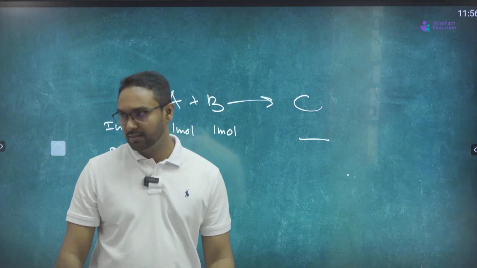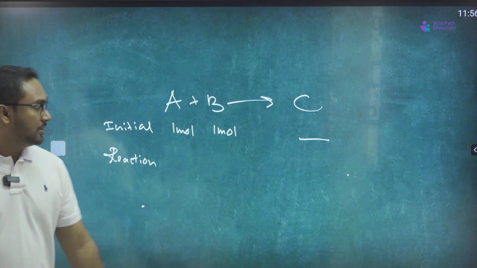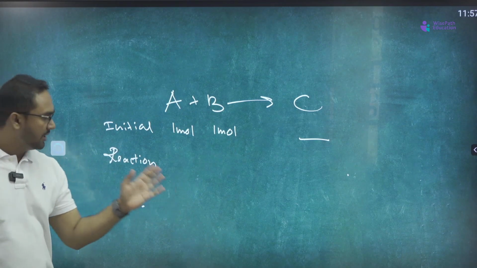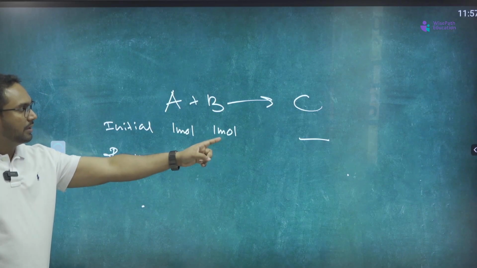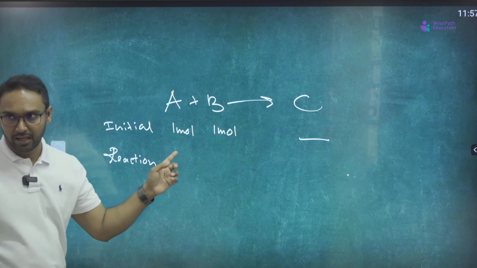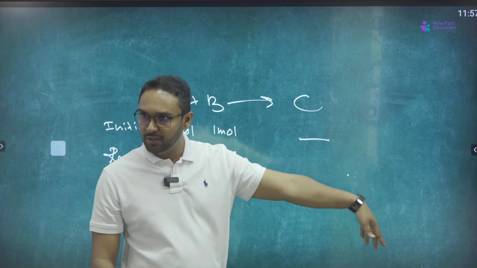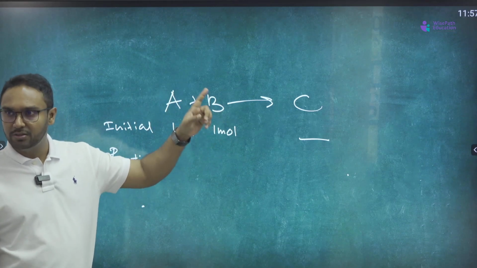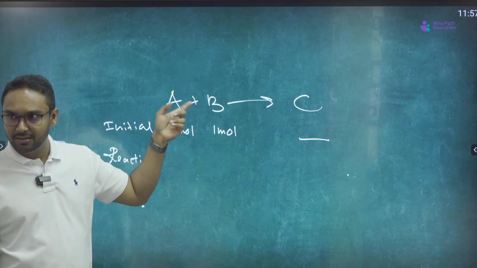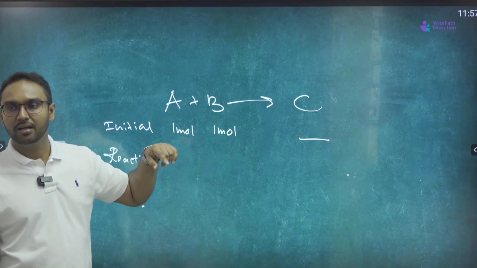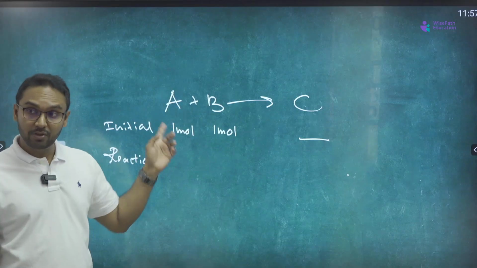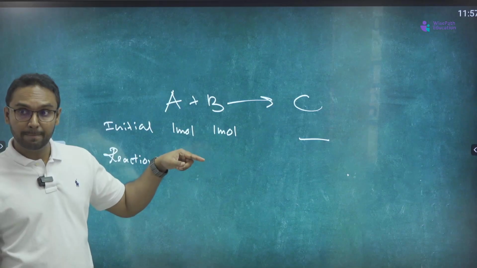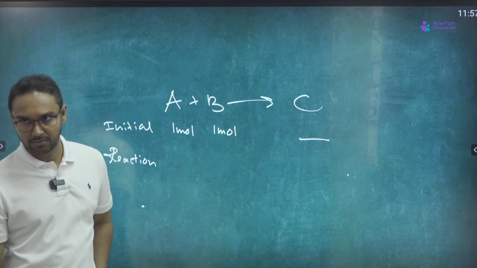Okay. So anyway, now this is how the reaction occurs, right? We were discussing that the initial amounts are 1 and 1 and initially none of the products are produced. In the reaction, 1 mole of B is reacting with 1 mole of A and 1 mole of C is produced. That happens because the ratio between A, B, C is 1:1:1. This ratio can change. We call that the stoichiometry. When the stoichiometry changes, the amount of reactants that react and the amount of products produced will also change. That is something you have to understand.